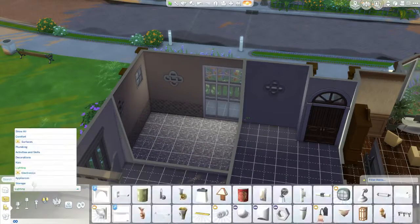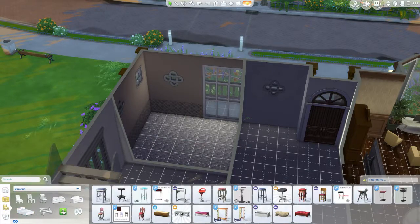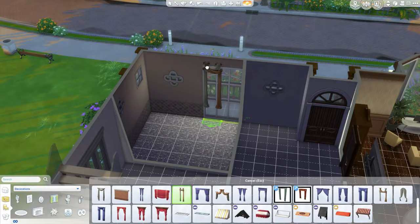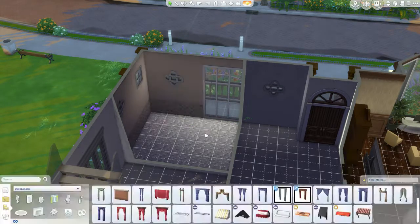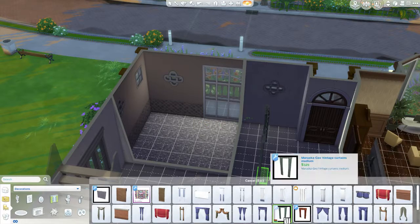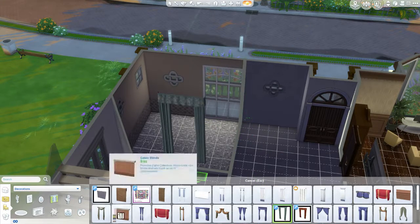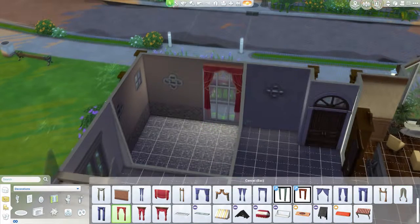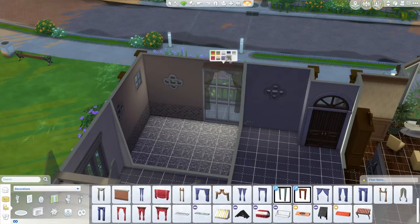So again, as you can see, we're trying to focus on the curtains. This being the bathroom, I believe. It was the bathroom, yes, indeed. We're trying to get the curtains right because obviously people can look in. So we did a good job. Tried to size them, get the right ones, right colours and things too. The length is where it starts to really get me. It was tricky, so it was.